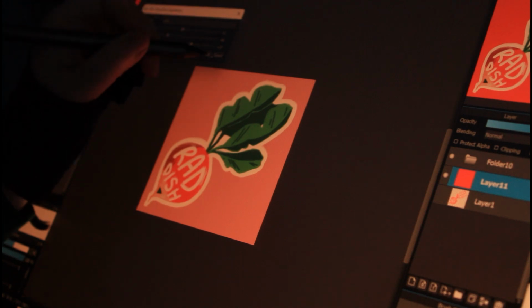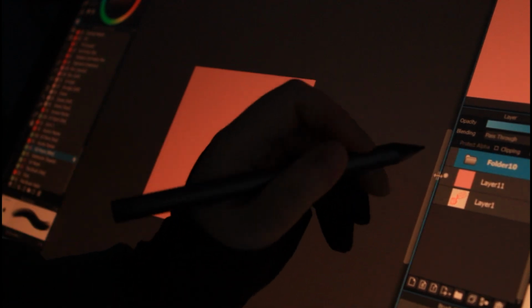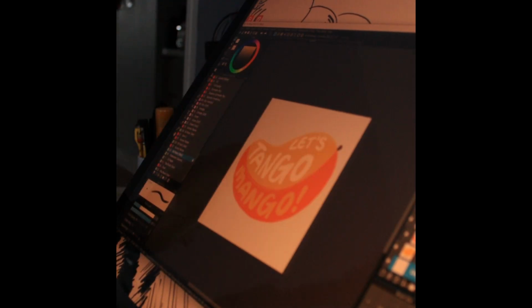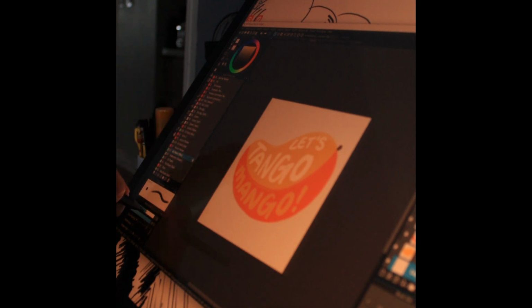But yeah, stickers are an interesting thing to think about, just because of the shapes of how you cut them out. They can be quite hellish on your hands.